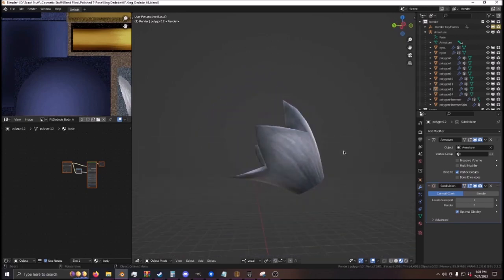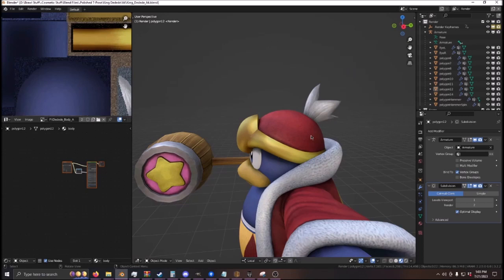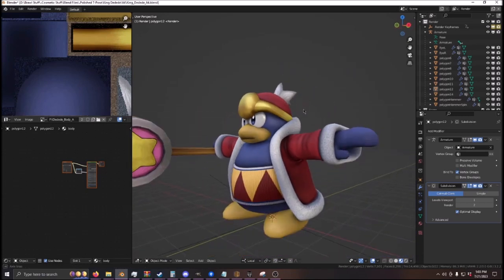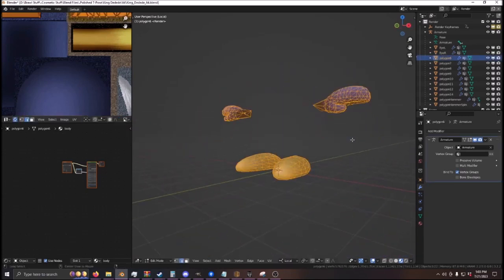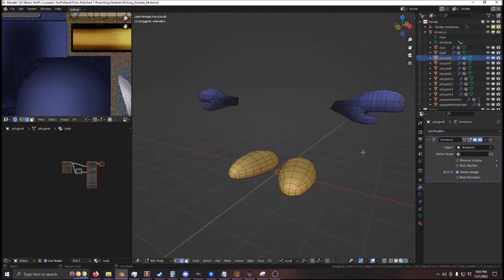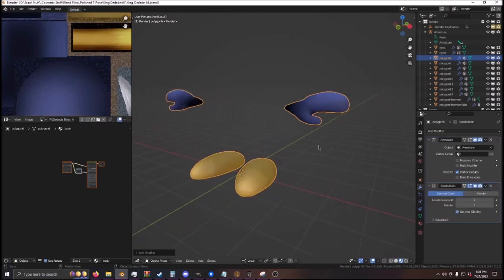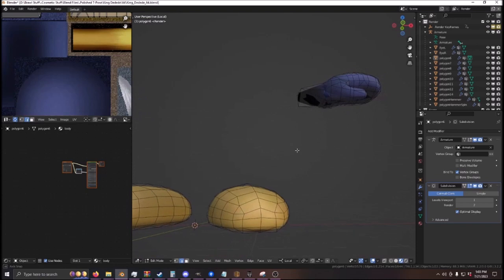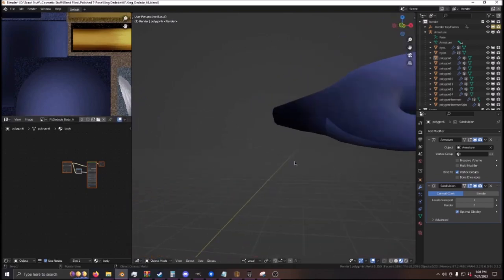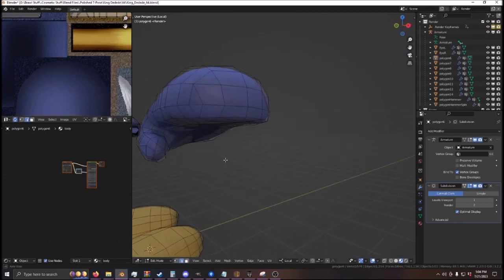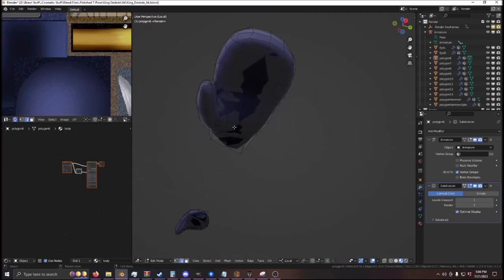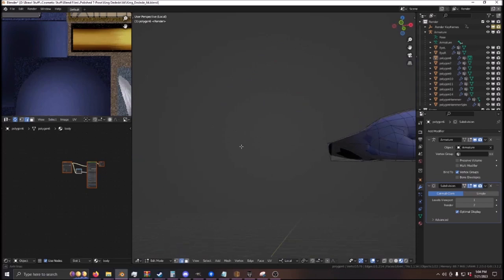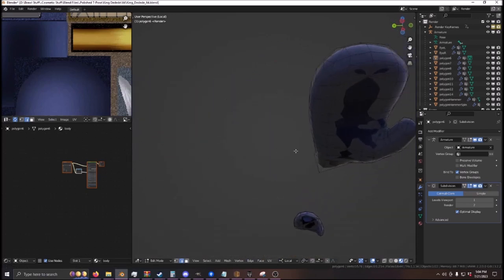I don't think there's really anything else I can do to it to make it look better. So let's move on to these things, which I don't really think I have to crease anything here at all, because these are kind of supposed to be circular, blobby objects. Anything I could crease here would just kind of be nitpicky. Nothing really needs to be edge creased in my opinion.